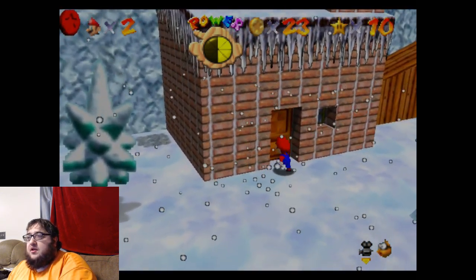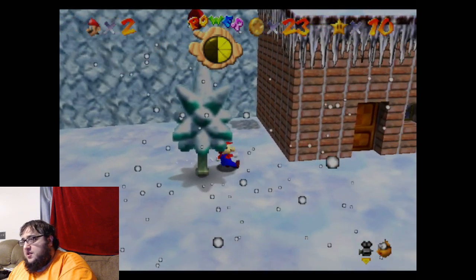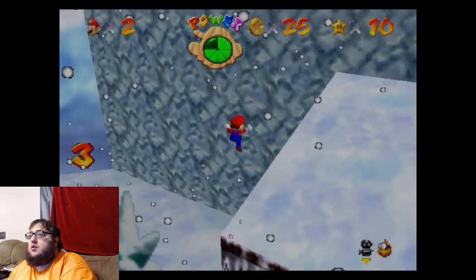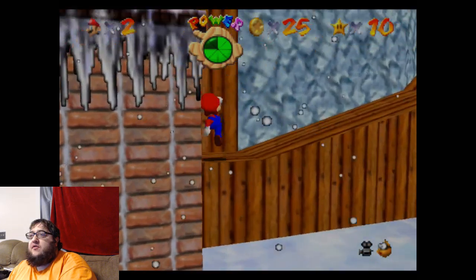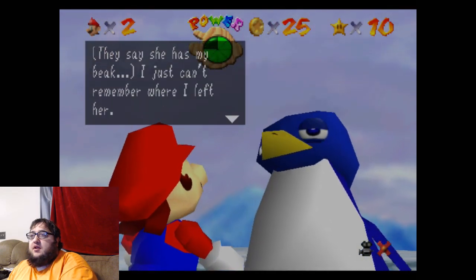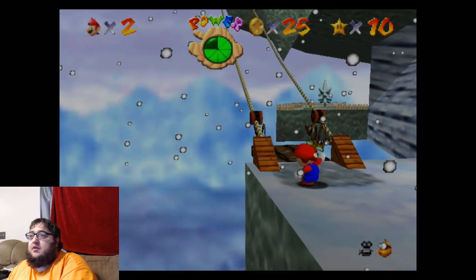I want to go through this door. That's clearly a door I should be able to go through. And it is some sort of discrimination that I'm not able to do so. Does that one have a thing? I don't think it does. Okay. Yeah, you're an irresponsible mother and a bad penguin.